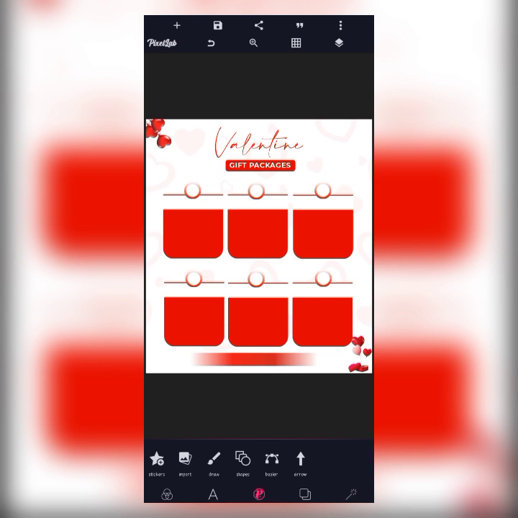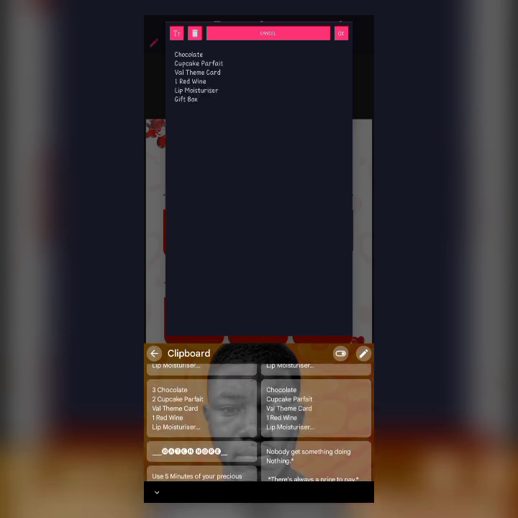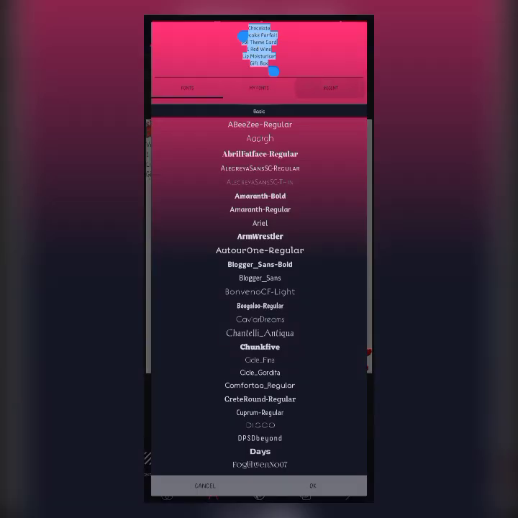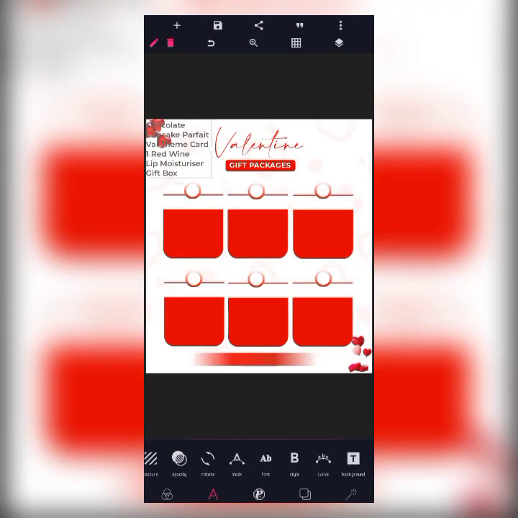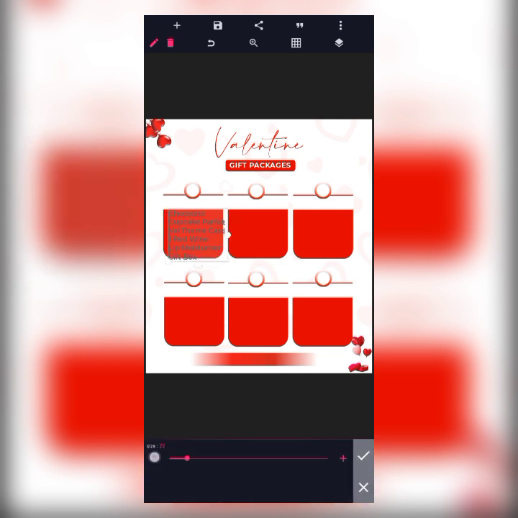So the next thing now is to be creating our text. So now to the text, click on the text icon to create the text. Then I have my text available. So yeah, change the font to Montserrat semi-bold. That is the font we'll be using for this, Montserrat semi-bold. Then place it on this shape. Reduce the size a little bit. Then the color, we change the color to white.